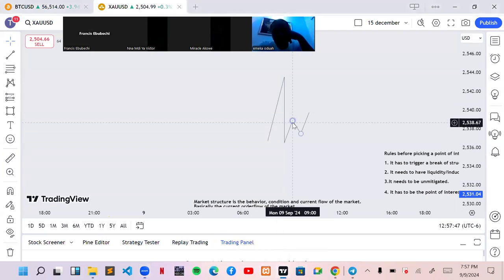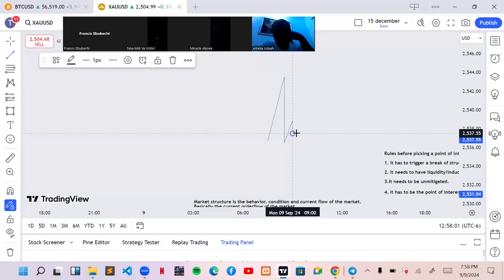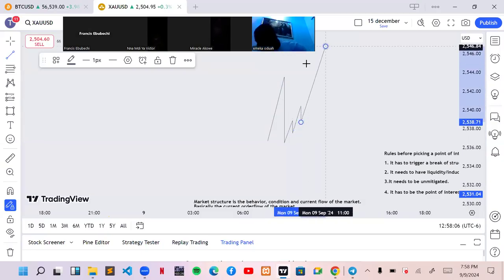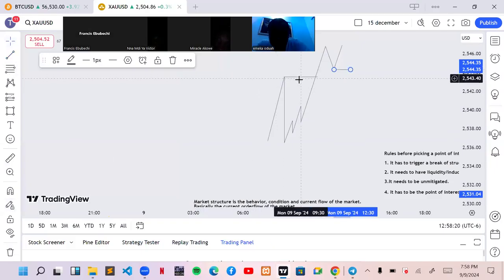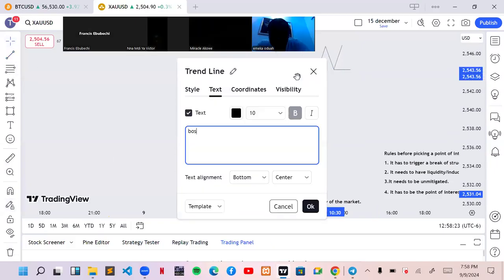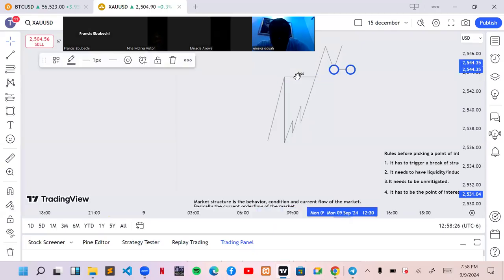Alright. So let's say this is price, and price is making higher highs and higher lows, higher highs, and then price does something like this, breaks out of this zone. Now this is a break of structure right here. After breaking out, price now does something like this. This is the first pullback and it goes up again. So this is your inducement right here. So this is my break of structure. This is my inducement.